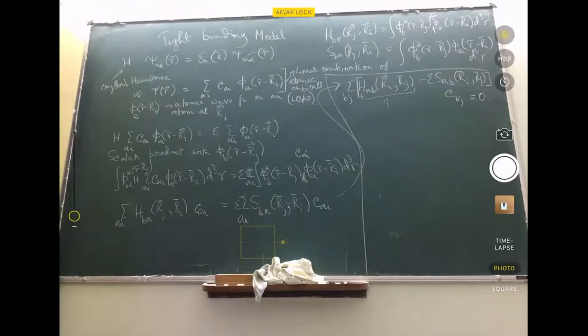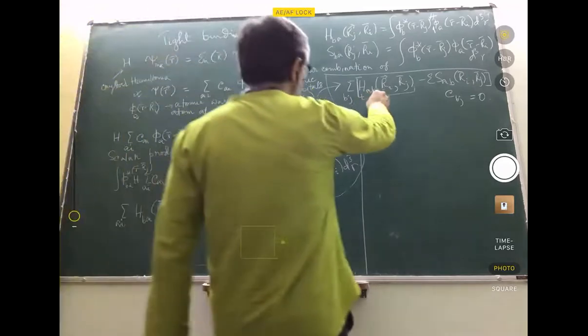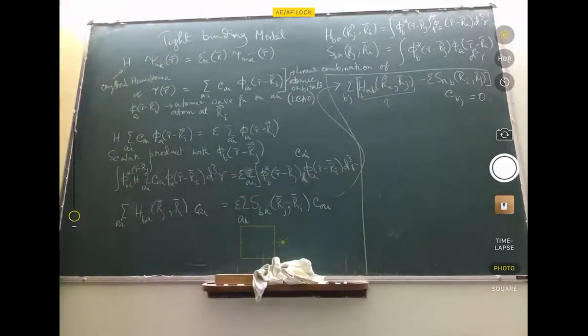So you may have some information about the system you are interested in from experiments, or from some other kinds of calculations which are not tight binding. For example, one could have done a band structure calculation for a solid or some other calculation for molecules. And fitting these as parameters to match those results, you extract these quantities.